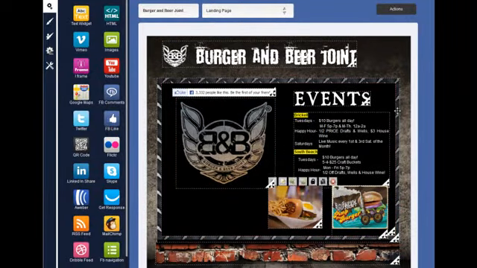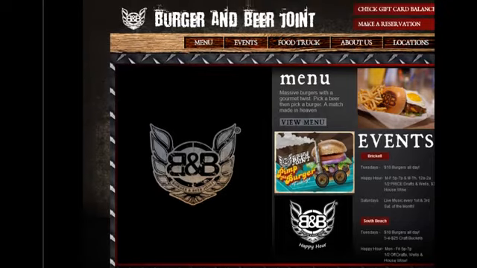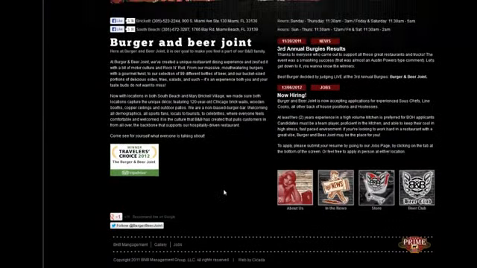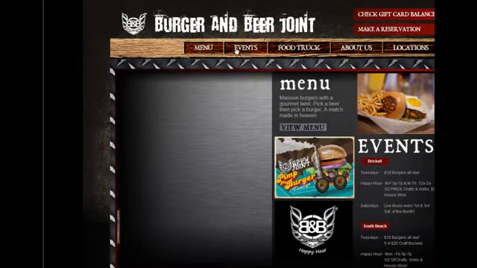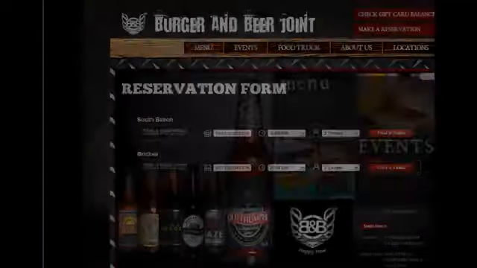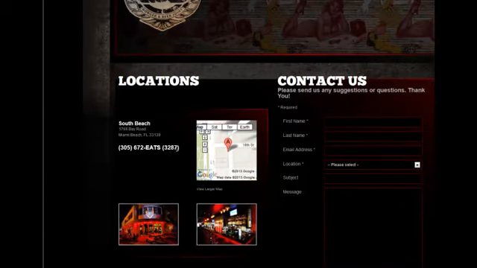And down the bottom, this would be a good space maybe for their phone number. If I can find it, it should be quite prominent. Let's grab their phone number.